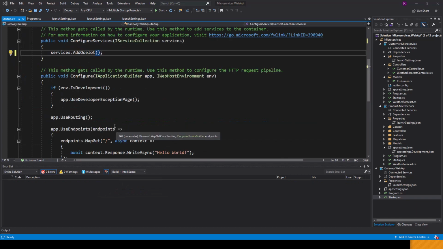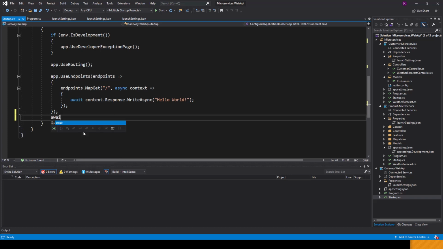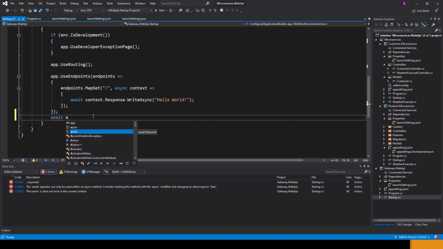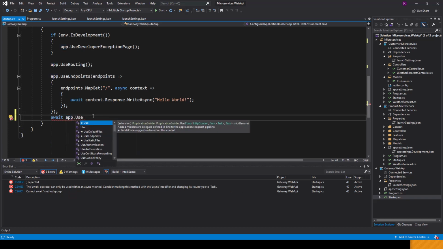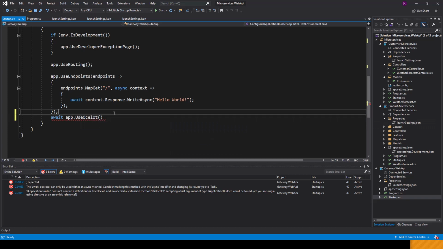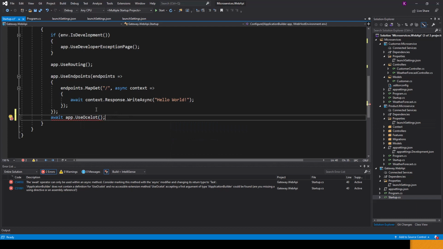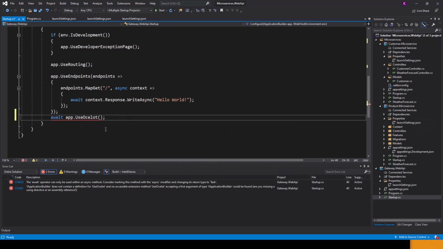Now finally, in configuring the middleware, you'll have to use the Ocelot middleware. You have to configure it: await at the end of UseEndpoints. When UseEndpoints is reached, after that it will use app.UseOcelot, using Ocelot.Middleware.